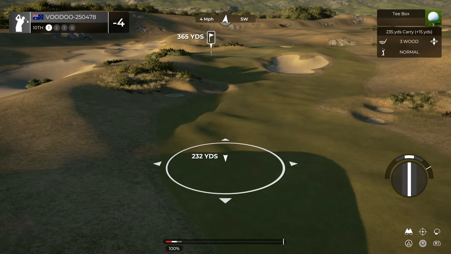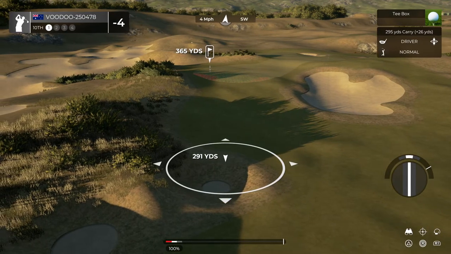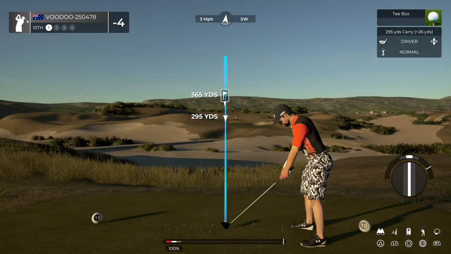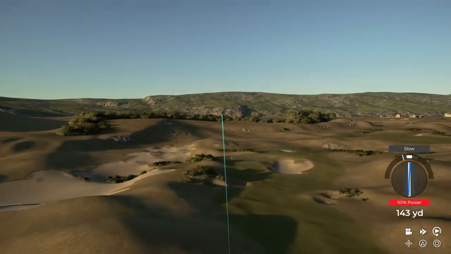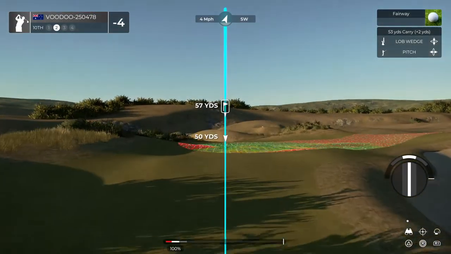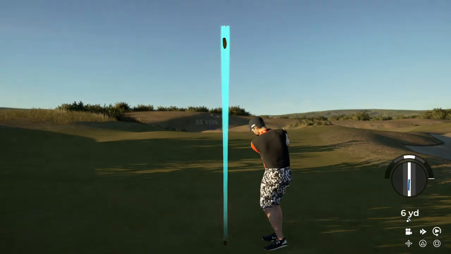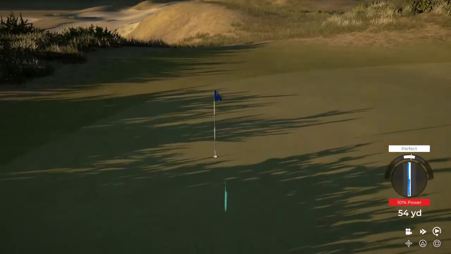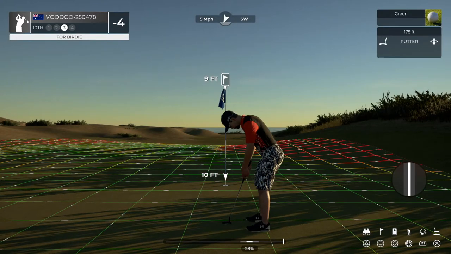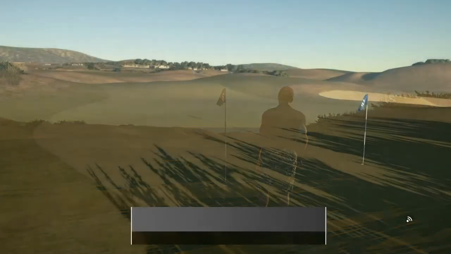Gotta believe, put it out here, we should be good. Well, that's good. Ooh, can I carry that? That's the question. If we carry this with a perfect, we could be in very good position. We got lucky with the kick there, thankfully. And we just sneak in the back door on that one.